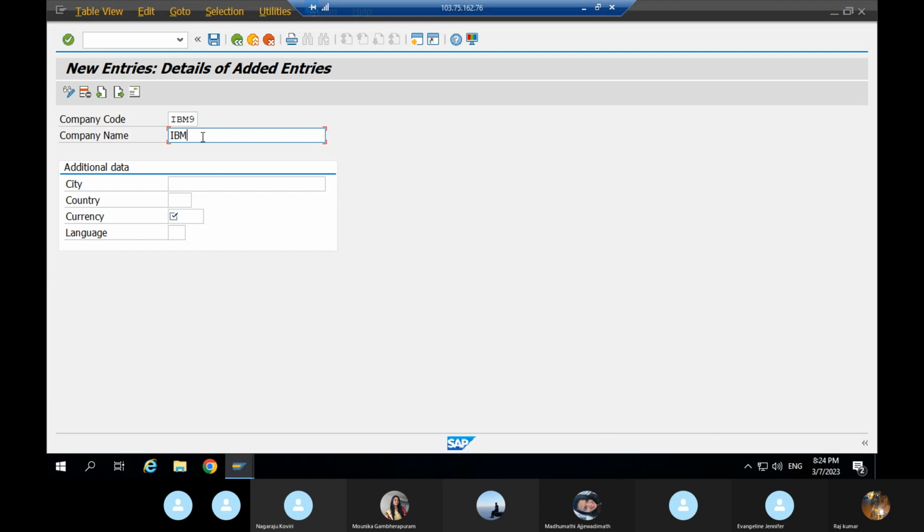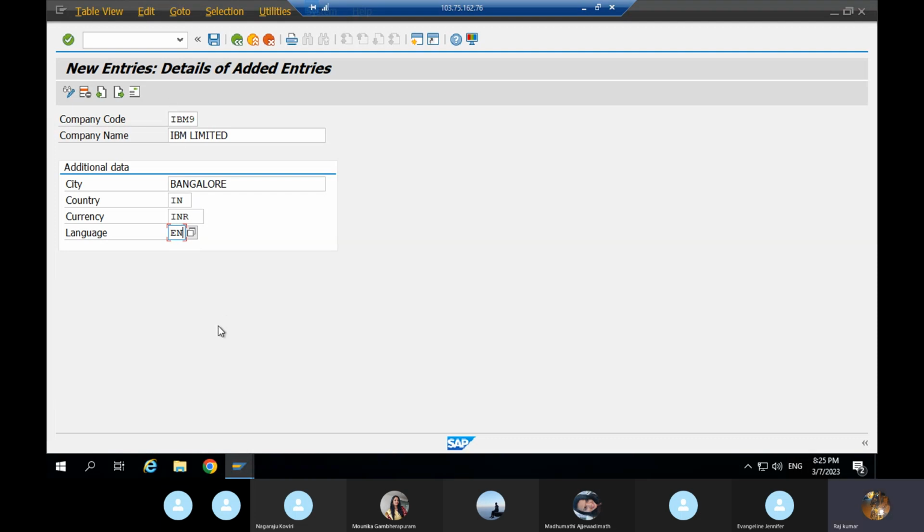Then IBM Limited, city Bangalore, country India. Are you finding a tick mark? The tick mark is known as mandatory. So currency should be INR, language should be English.